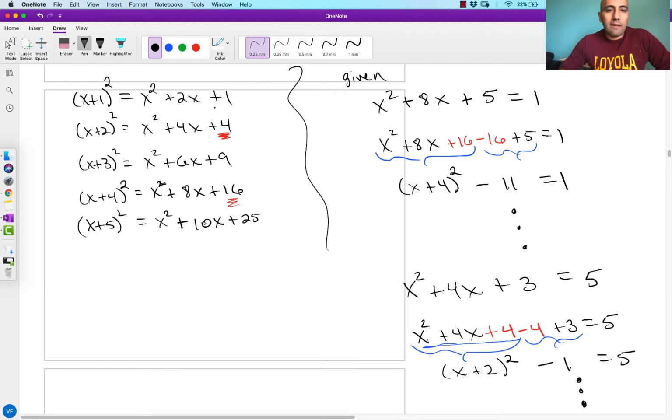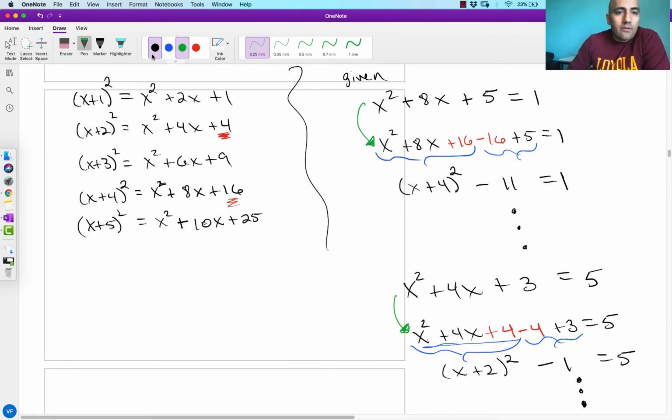So these first steps, this is the hard part. How do you take that original question and rewrite it into this? Well, I kind of cheated a little bit here in that I wrote down some of the most basic, simple, perfect square binomials, and then I happened to provide a question that uses one of those. So you won't always be given that. The real tricky part is, how do we know to add a 16? How do we know to add a 4?